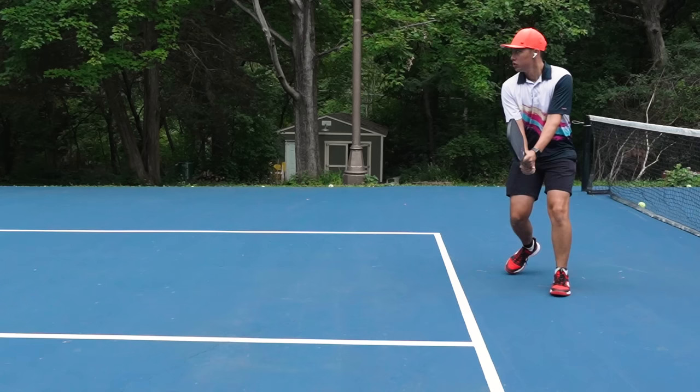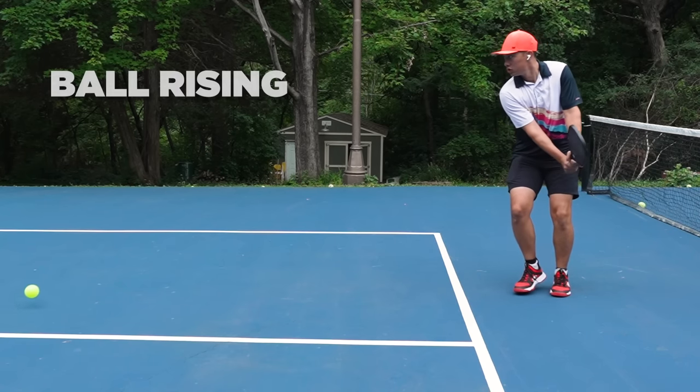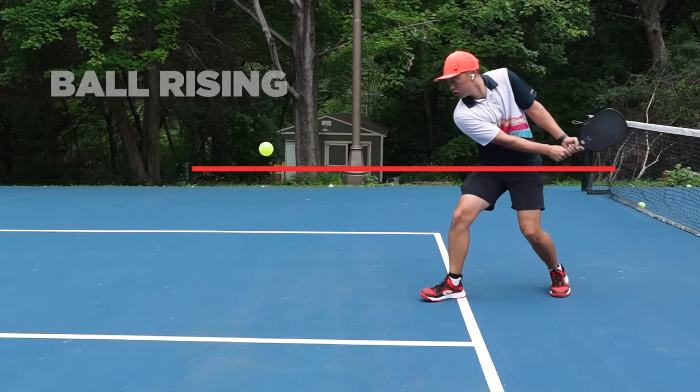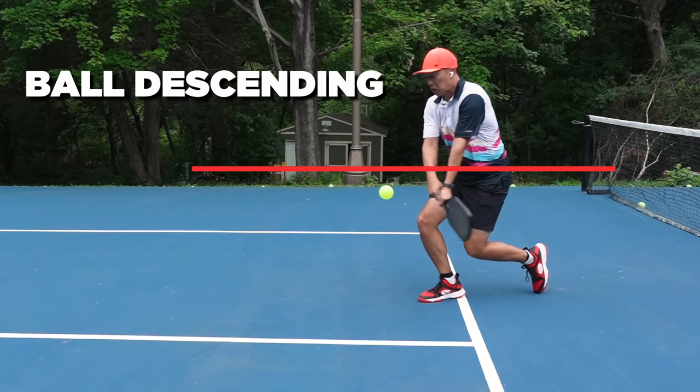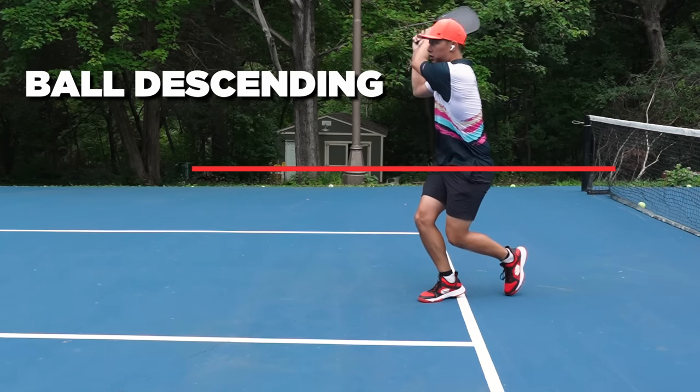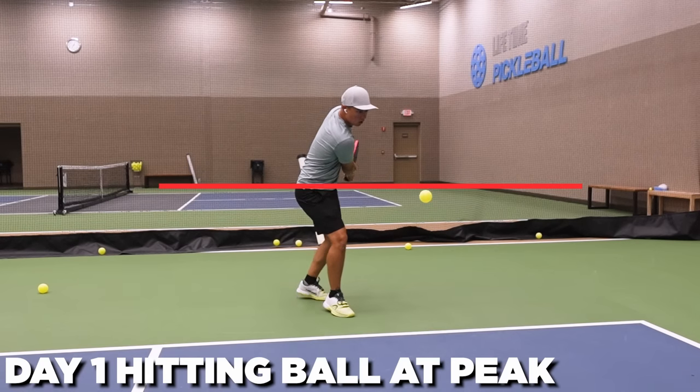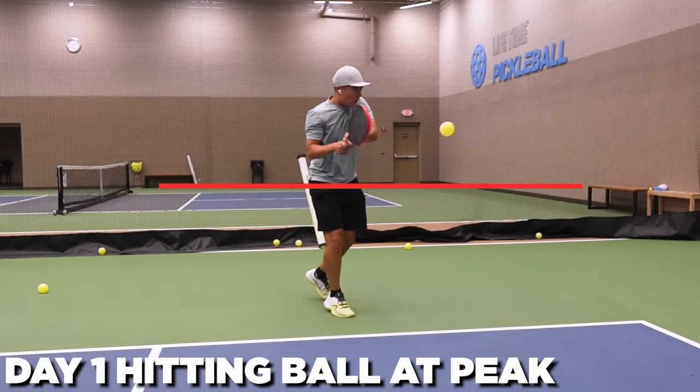Okay, so we have finished day three and I'm feeling a lot better about this. I feel like the notes I made from session one were basically that I wasn't getting low enough and I need to take the ball as it's descending a little bit or just as it's hitting its peak, because what I found is if I take the ball when it bounces too high, you know, like a little bit above my hip, I just can't get under it and actually get any power.